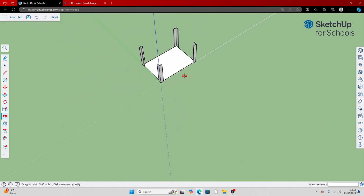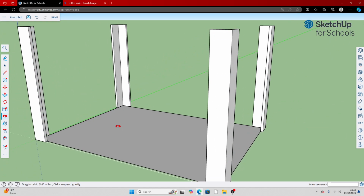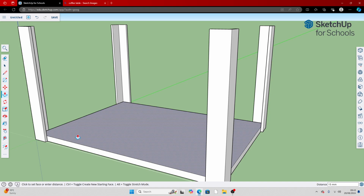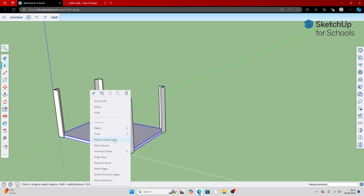So what you're seeing is this at the moment. We're going to extrude it basically, probably by 15. Oh, I've clicked on the wrong thing. There you go, it's 15 automatically. Now we're going to do that and make that a component.